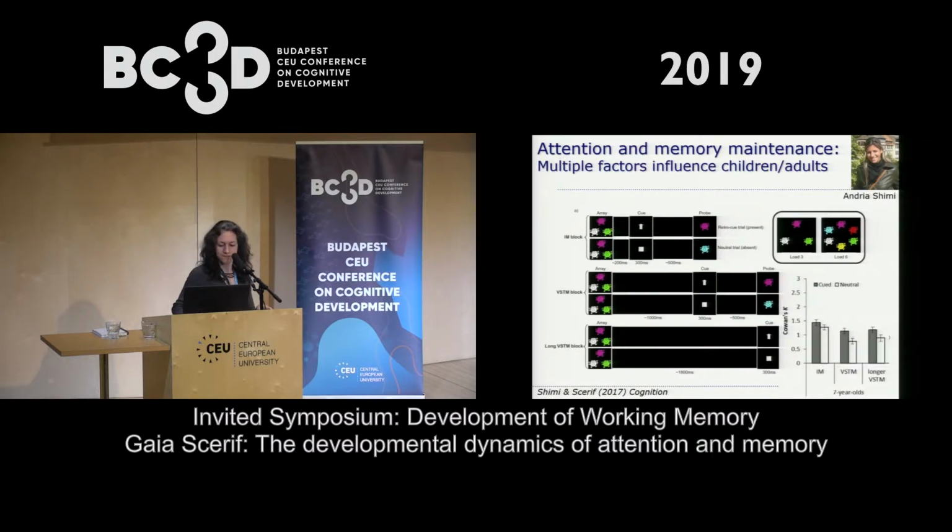What she found in children, but in fact in adults as well, was that the time characteristics of the presentation of the items and the probe, arrays and probe, was key. So you see, even in white, that when there are no cues, when you're simply presented with 4 items and then asked the probe question, your memory decays relatively quickly across those 3 intervals. But also, and very interesting, cues that are spatial in nature seem to rescue those memory representations.